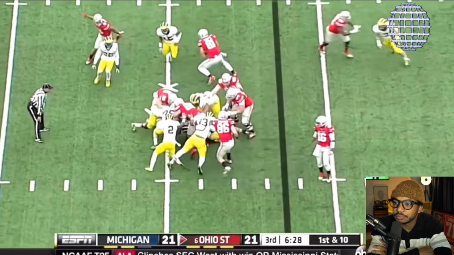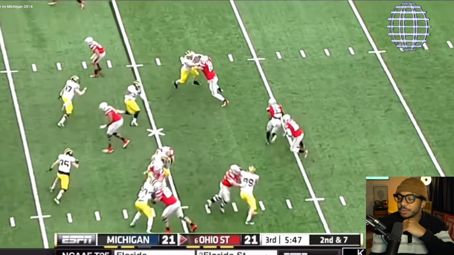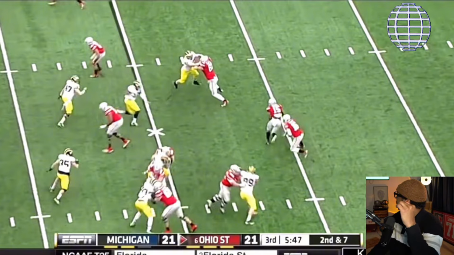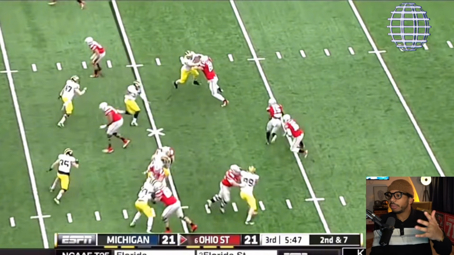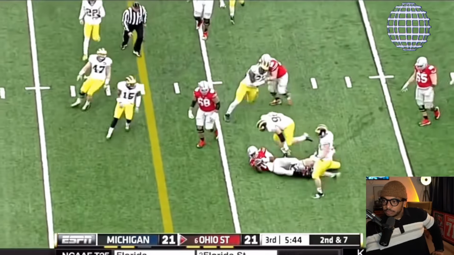Got to run Elliott again. And he's to the 35-yard line for second down and long. The fact that this game was tied, like, again, I hadn't seen Ohio State ever lose to Michigan, so I still had no doubts in my mind they were going to win this game. And here's Barrett, and good tackle there.